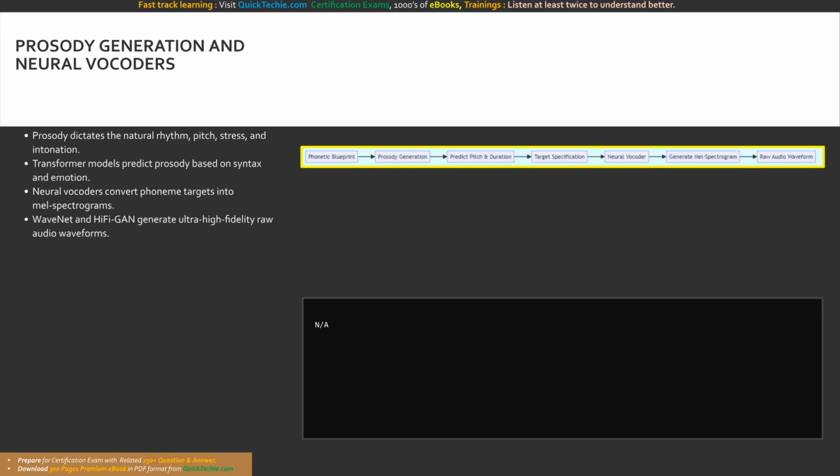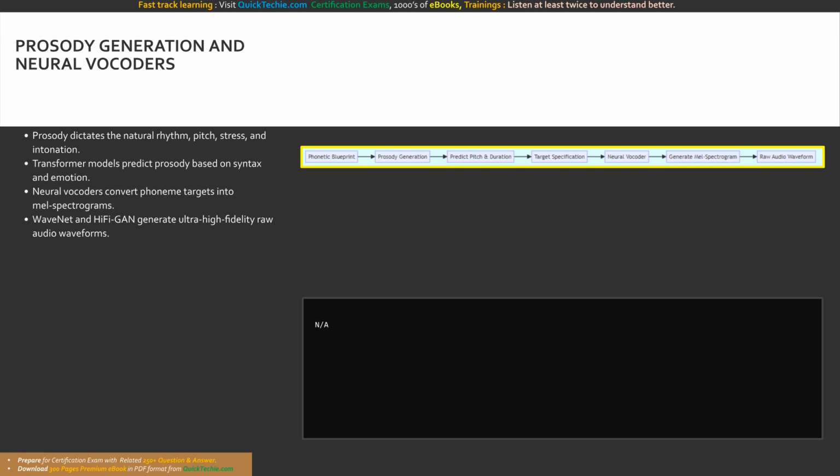Finally, this rich specification enters the speech synthesis stage, where modern neural vocoders take over. Advanced deep learning architectures such as WaveNet, WaveGlow, and Hi-Fi GAN operate as acoustic models. They convert the phoneme and prosody targets into MEL spectrograms, which are detailed visual representations of sound frequencies over time. The neural vocoder then mathematically transforms these MEL spectrograms directly into raw audio waveforms, typically generating 16,000 to 48,000 discrete amplitude samples every single second. This neural vocoding process achieves incredibly high fidelity, capturing subtle vocal characteristics like breathiness and resonance, ultimately delivering studio-quality, natural-sounding audio directly to the user in a fraction of a second.